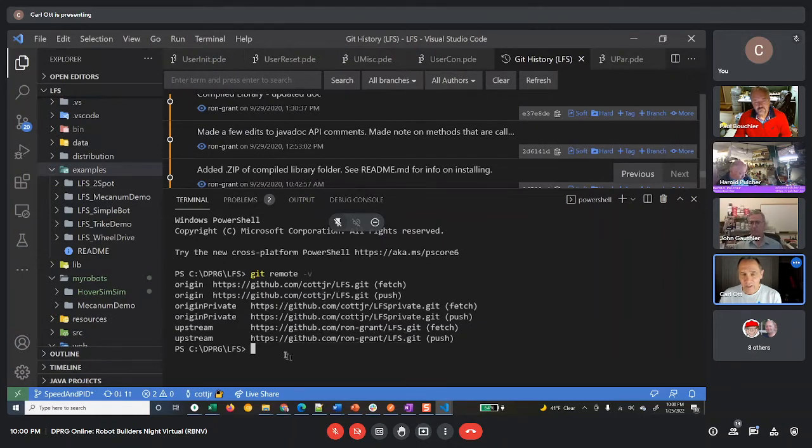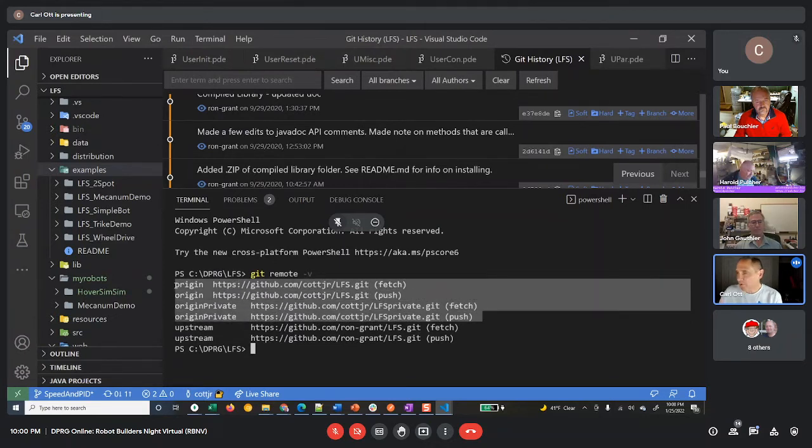So basically, Ron started this. I made a formal fork of it so that I could maintain all the references, and then I built these other two branches for whatever reason in the day. But I can keep all these straight. And in the same way that we were doing pushes and pulls just on that demo repo we did to origin master, we can do pushes and pulls to any one of these different repos. So master is all a state of mind, right? You just have to think about, okay, I just did changes from this point of view. I want to push them to that repo in that branch, and the system will keep track of it all for you.